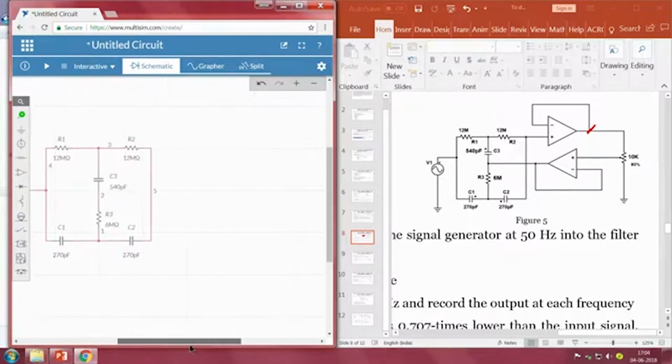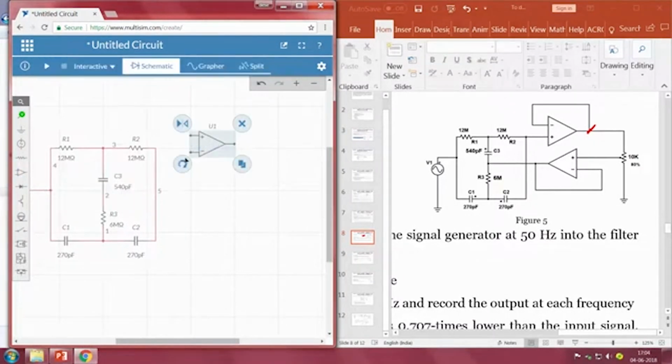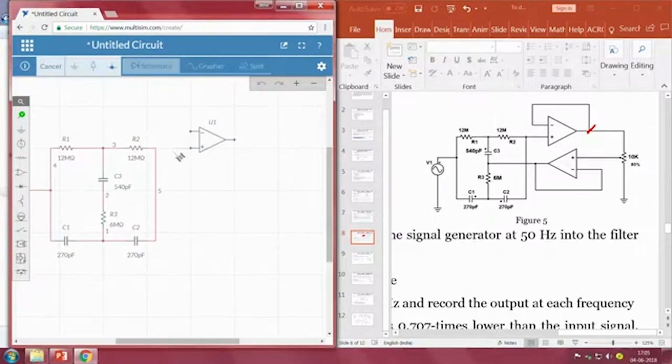And we need 2 op amps. So, 1 op amp we are taking it here, and the purpose of these op amps is, one is to provide impedance matching, the other one is to provide some offset to the system. So, what we do is we will flip the op amp. So, the connections will look similar to the connections that we see in our circuit board, right. And we will take one more op amp, rotate it.